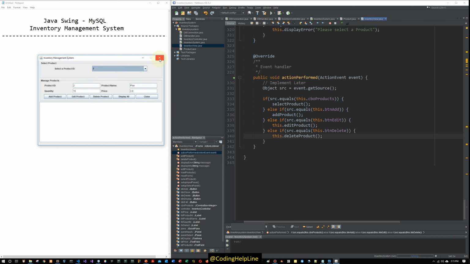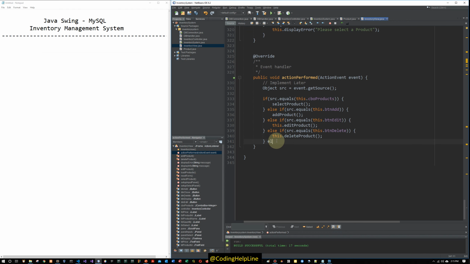Now the last function. Else if source equals btnClose, System.exit. This is our close operation. And else if source equals btnDisplay, let's create a display, this.displayProducts.